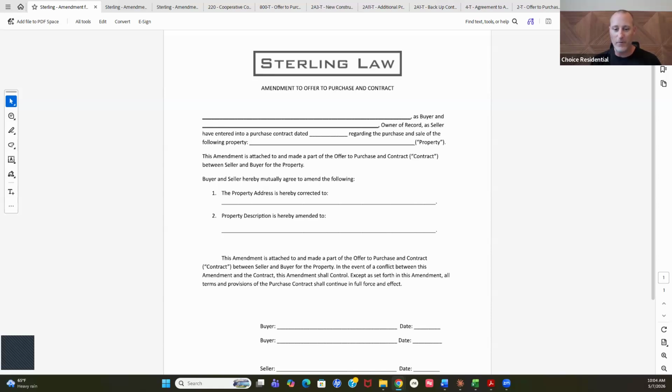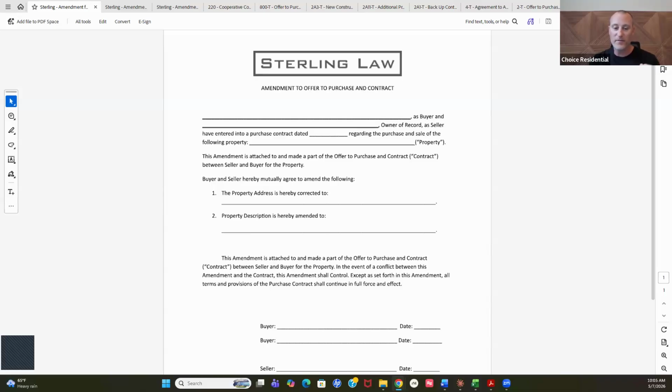They don't want anything out of order. And so oftentimes then you're scrambling, okay, well, how do I do that? Do I scratch through the offer to purchase and just make that change? Well, does that have any implications on the effective date of the contract? We don't want to do anything that puts it at risk there. So we had Sterling just create these really simple amendments to the offer where you can change the address, change a seller name, or change a buyer name.